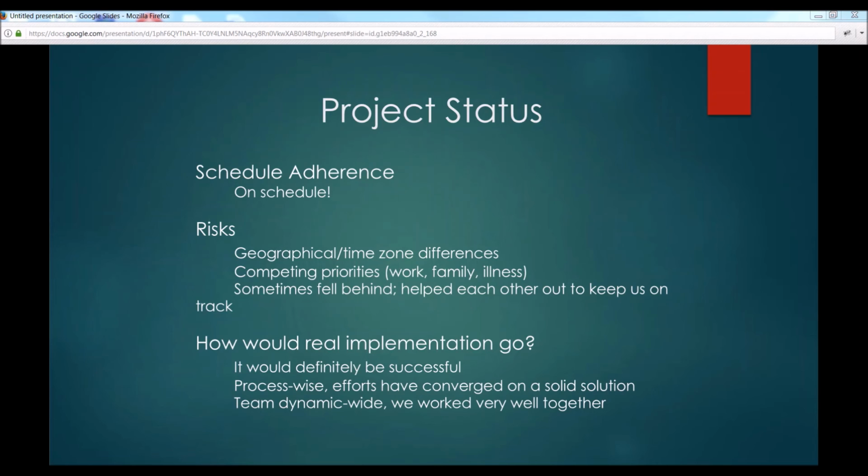As far as team dynamics go, when we disagreed on things, we worked out agreeable solutions quickly. We've helped and supported each other, and it's been a very democratic experience, with each of us stepping up at various points to take the lead when indecision crept in. Given this, we think we would fare very well with a true implementation.